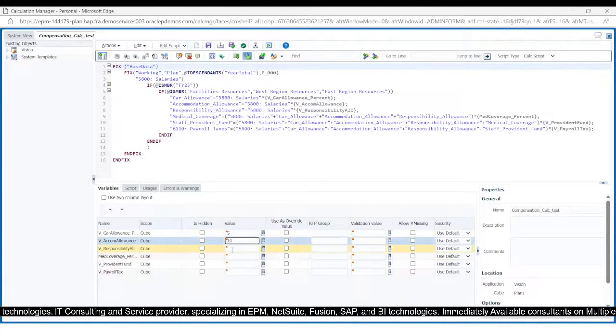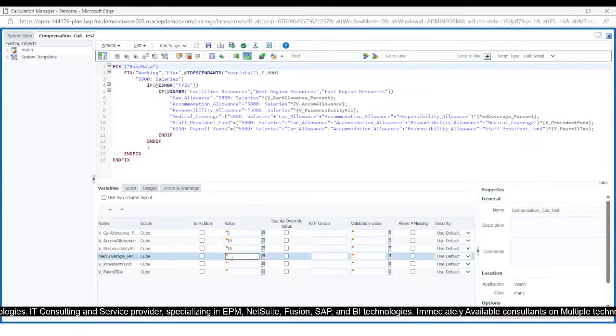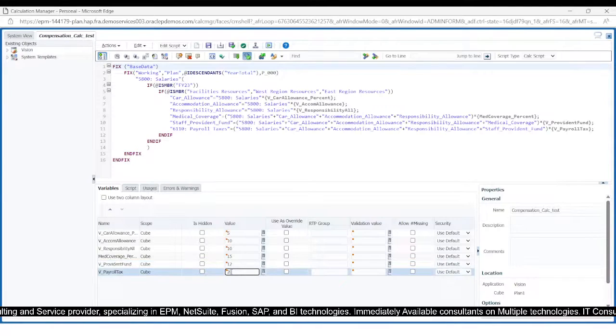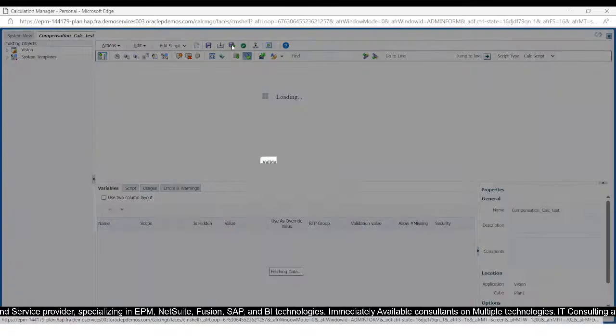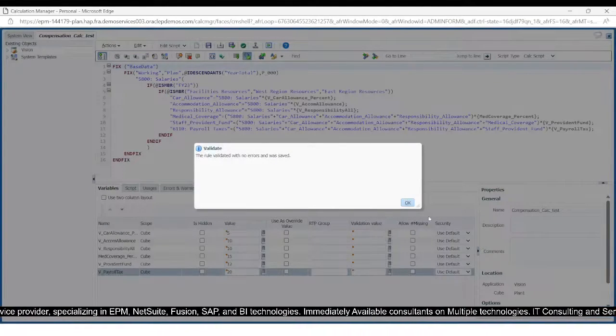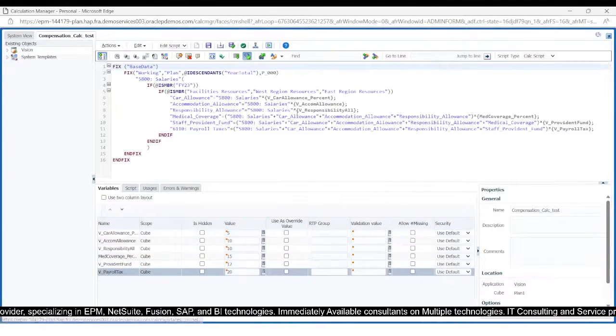For responsibility allowance we have seen in the requirement sheet 10%. Then in the Medicare that is going to be 15%. Provident fund is 12%, and lastly payroll tax, which is 20%. Okay, so I have given the value over here, and then now I will validate the rule, so I don't have to input the value again and again for all validation, deployment, and then launching the rule.